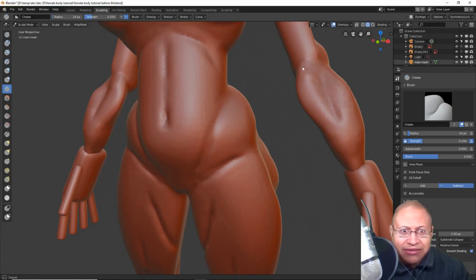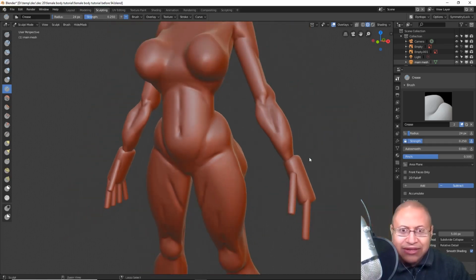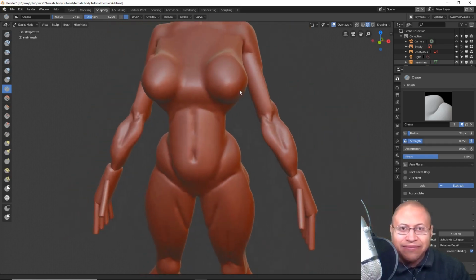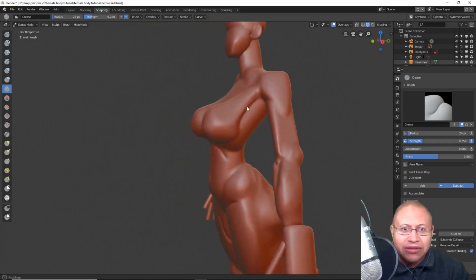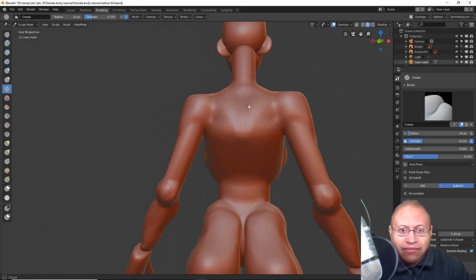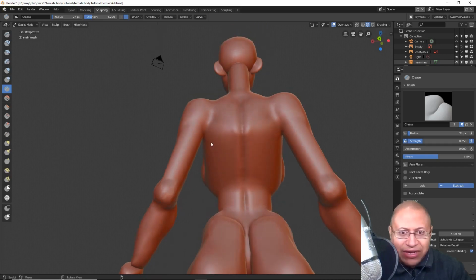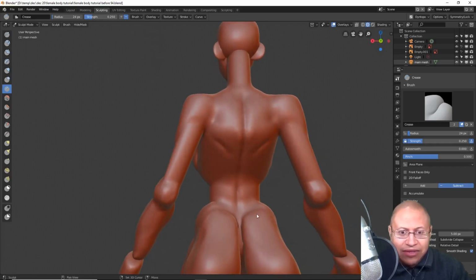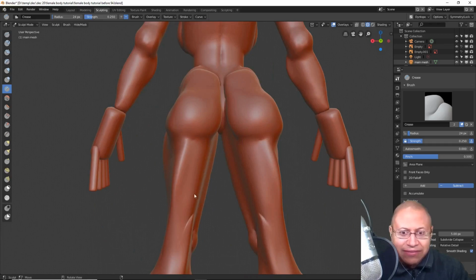So I'm adding detail into the forearm, and around the bicep area, and the thoughts going through my mind are: go ahead and work, and do not be afraid to change things. That's pretty much what's going through my mind.